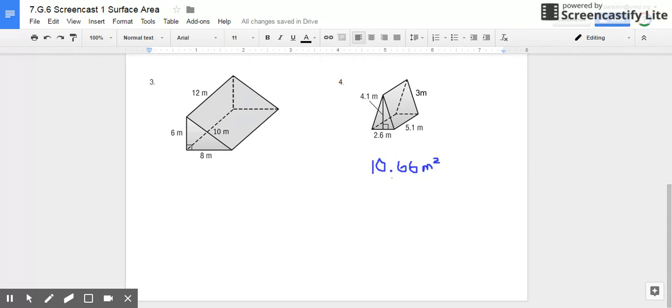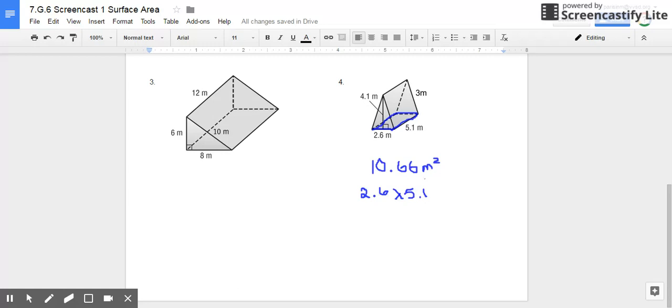well, we didn't have to add the rectangle, so I don't know why I was adding. So let's start over right here. So 2.6 times 5.1 is where we left off. I was in a rush to finish that, so I don't remember if I said to add that twice. But on a triangular prism, we do not add that twice because, again, our rectangles may be a different area. Okay, so that is possible.